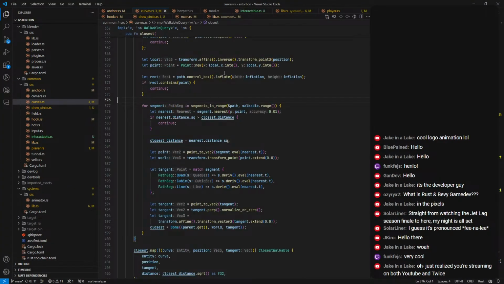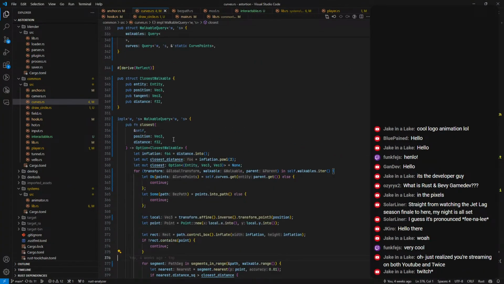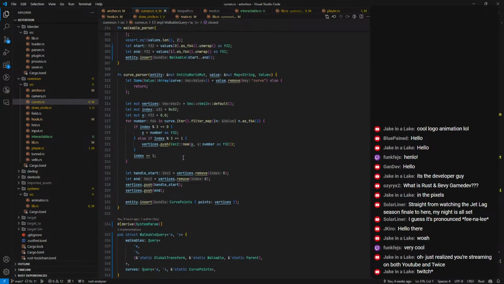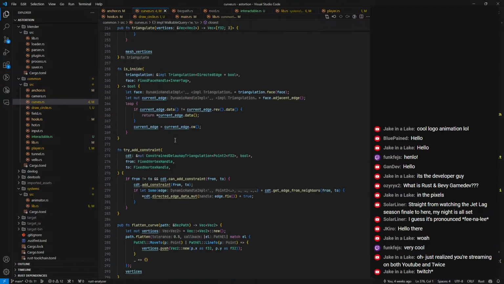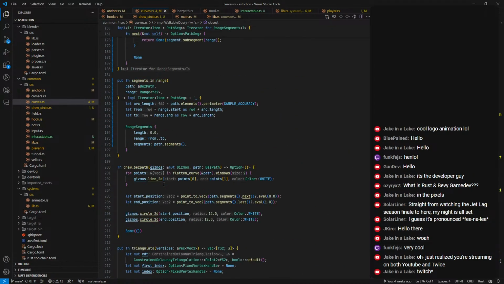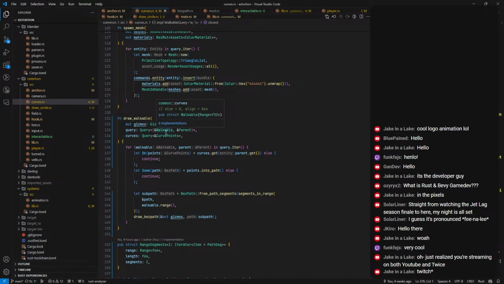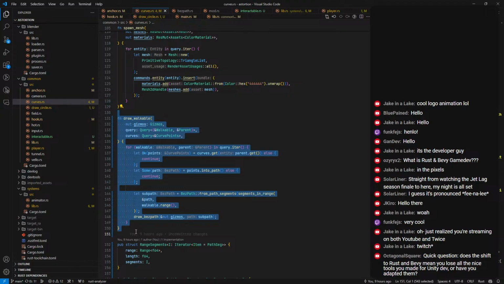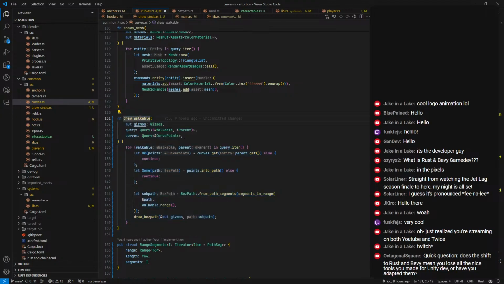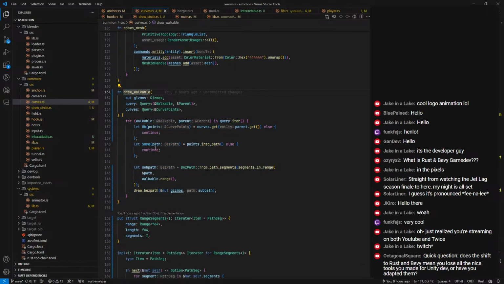When it comes to actually changing the gravity, I did some refactoring of the code that we wrote previously. So the main thing we did, which maybe at first glance wasn't that important, is we made this system for drawing our walkable section, right? And you can see that it's changed a bit.